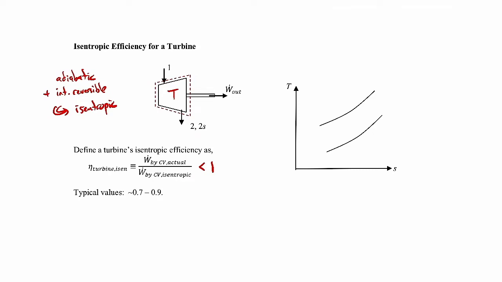So how do we determine these powers? Well, the way we do that is we apply the first law to the control volume shown in the picture there. So let's do that. In the first case, we'll go from state 1 to state 2. This is the real life operation. State 1 to state 2 is the real life operation.